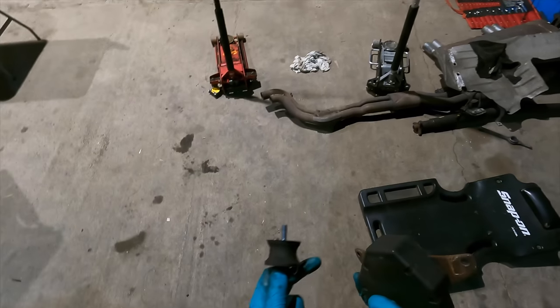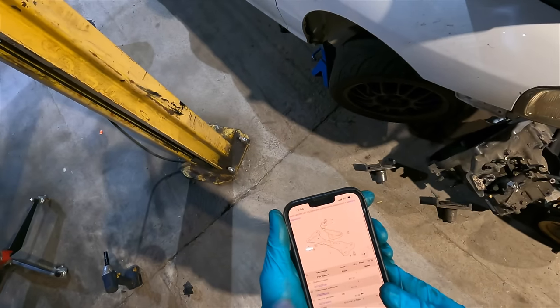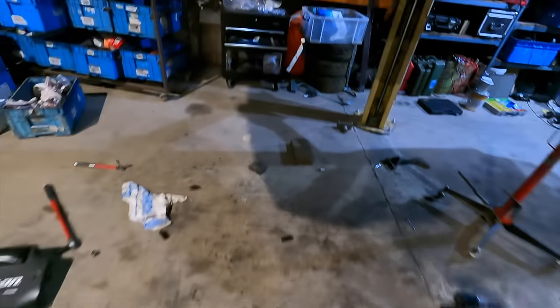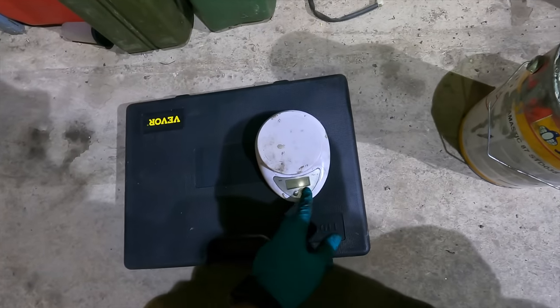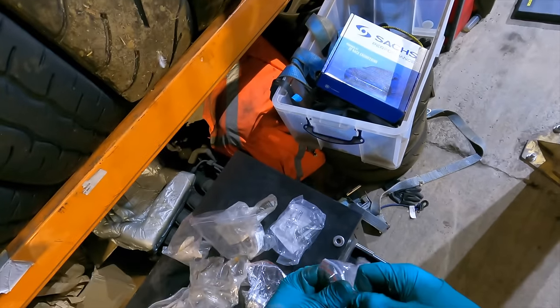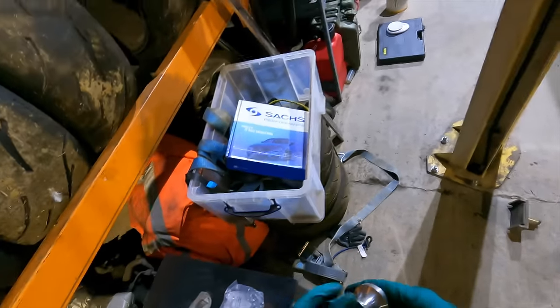Just a heavy lump, some kind of dampener, vibration absorber. We'll leave that off for now. It's heavy, 1.6 kilos in the box. So just to add to the NVH of everything else, these are solid gearbox mounts, billet.